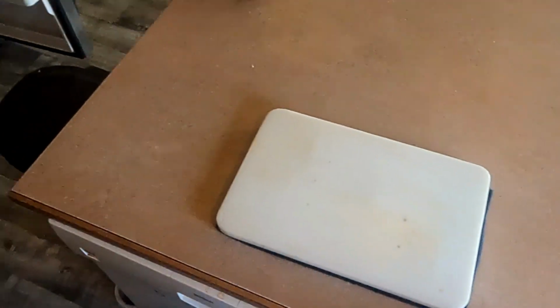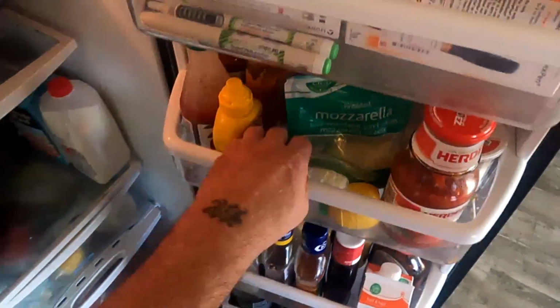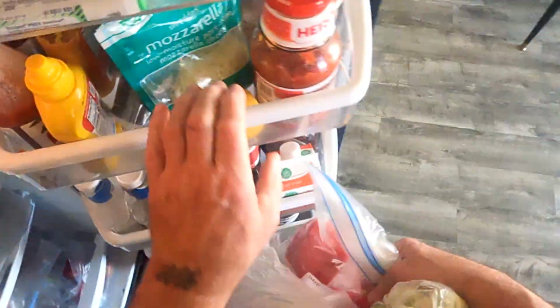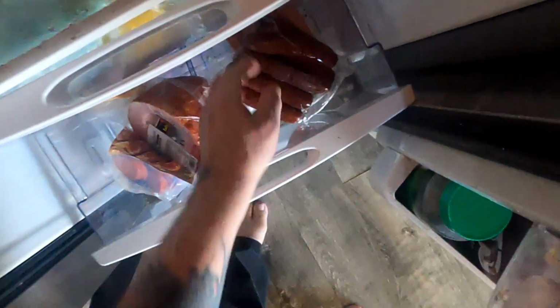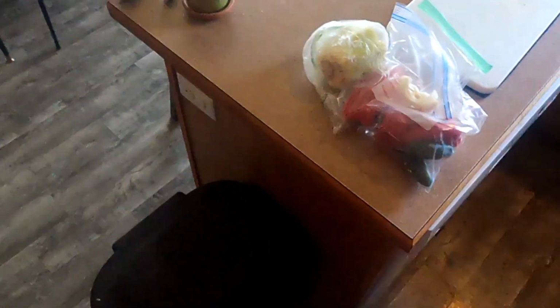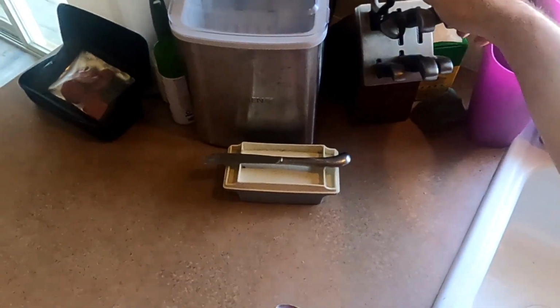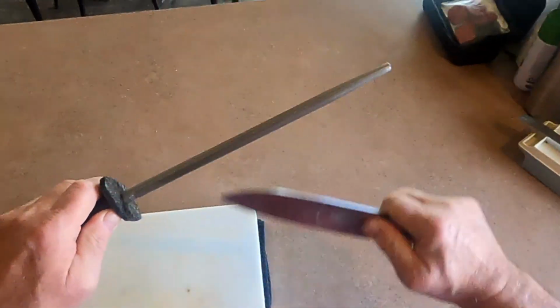And let me get started. All right, completely from scratch. I'm gonna show you what I do. Grab a few things out of here. Celery. I hope I got this camera aimed in the right direction. We'll get another onion. You'll probably get a peek at my pantry for the first time. This is the sharp one right here. Give it a quick once over.